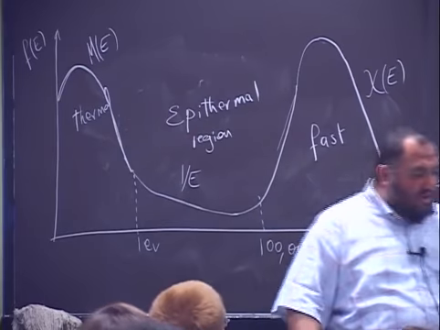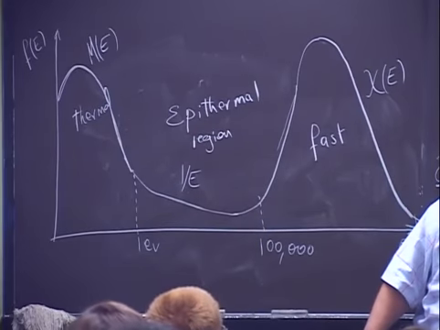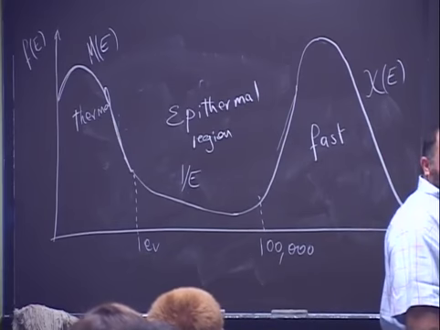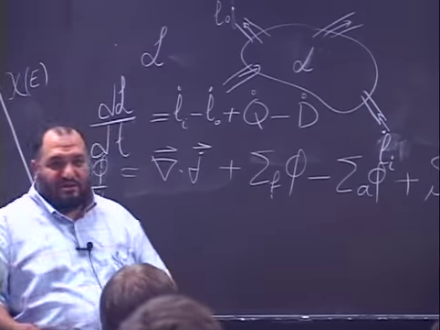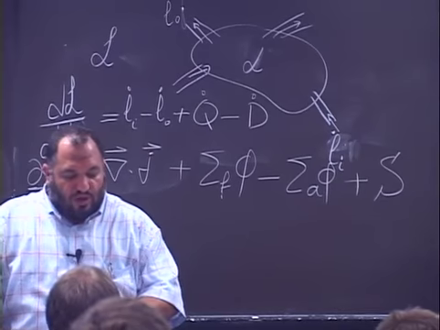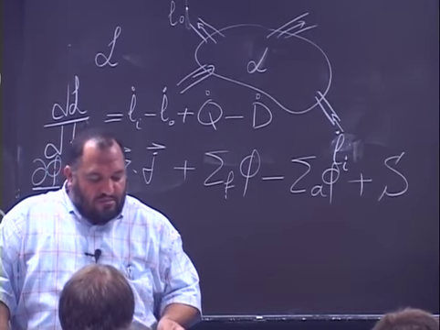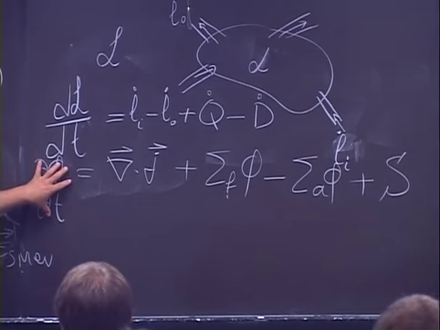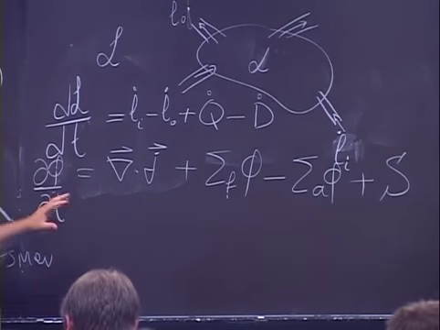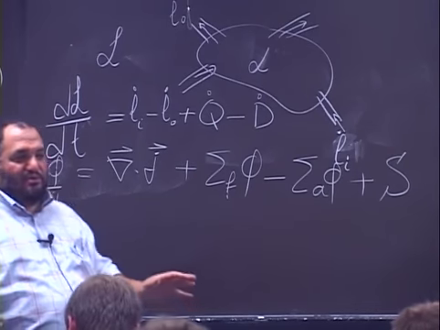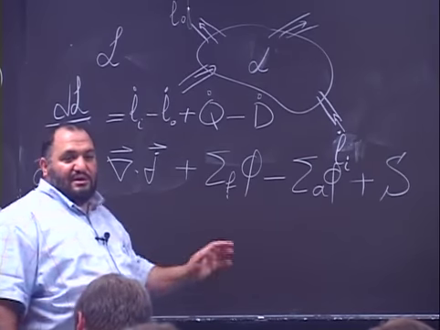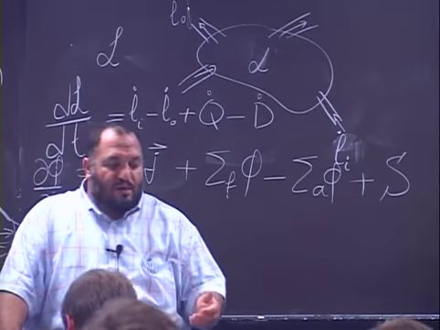Chapter number 3 will be mainly about neutron diffusion theory, and we will be deriving the diffusion equation in this chapter. If we neglect the time rate of change term, it's called the steady state. So you have an equilibrium between production and losses in your system.